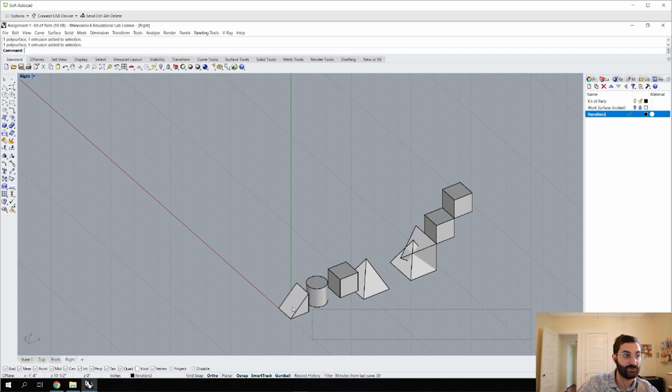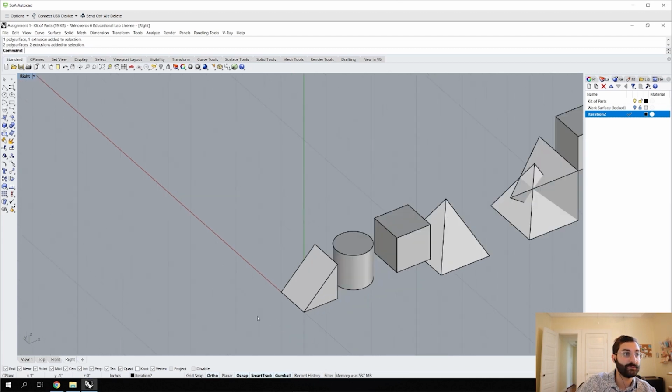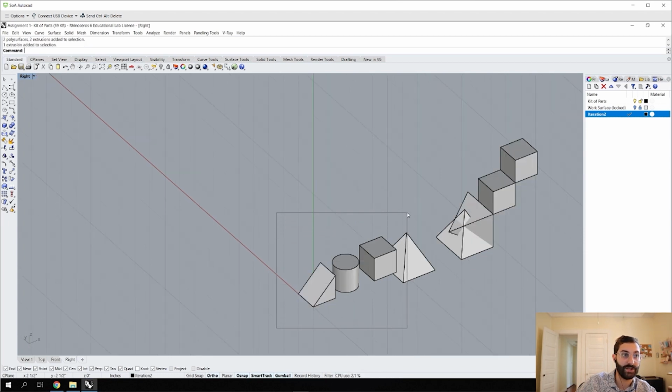So I can drag select this way, and everything that would be touching the box or crossing the box would be selected. But if I drag the other way, only things that are contained in the box will be selected. So right now, this triangle is contained and the cylinder is not, so only the triangle will be selected. The same thing here, these three will be contained, and so those will be selected and the pyramid will not.